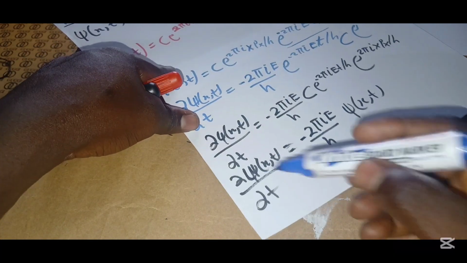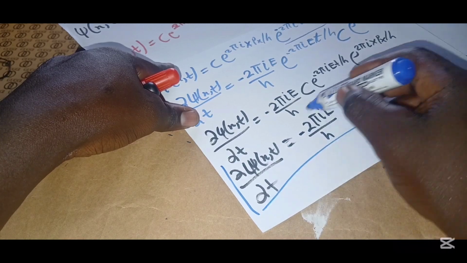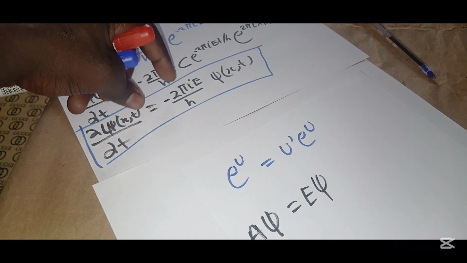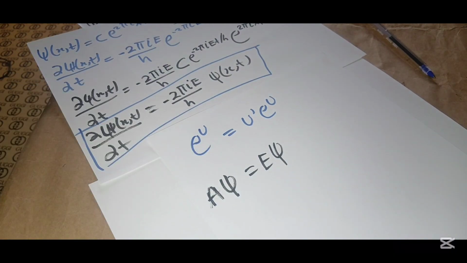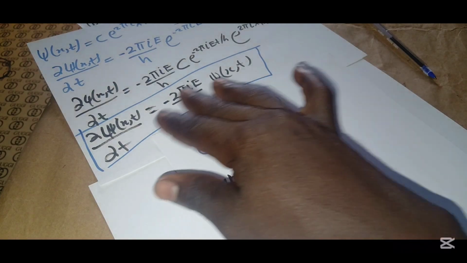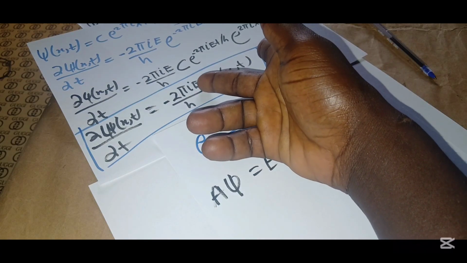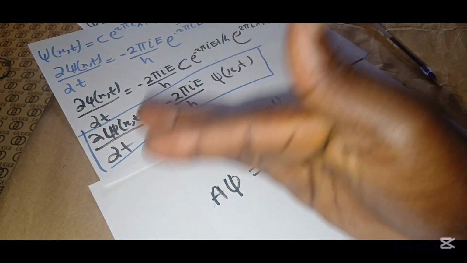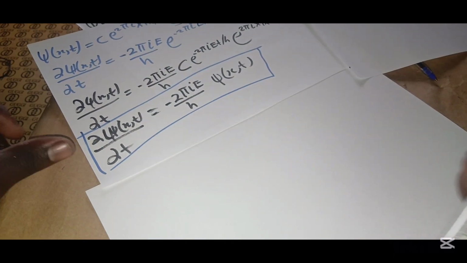So now we are going to focus on this equation. We are going to rearrange this equation into this form. Which means we are going to arrange everything so as to leave the total energy of the system with the wave function on one side, and the remaining terms to go to the other side of the equation.